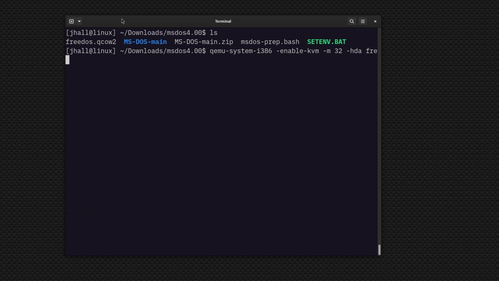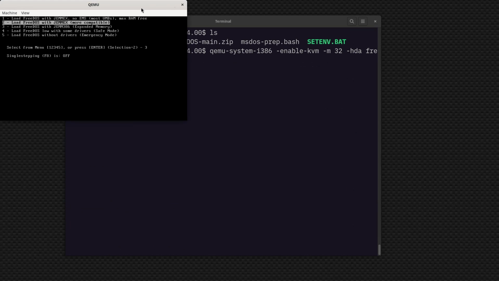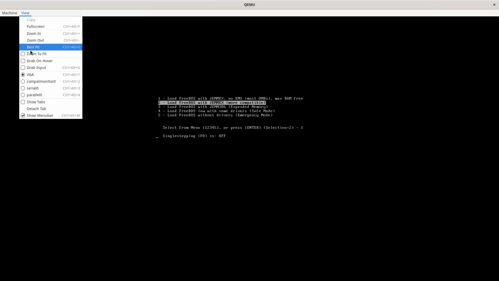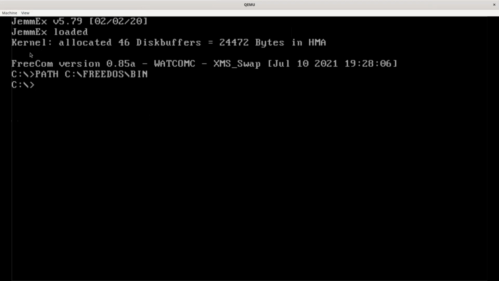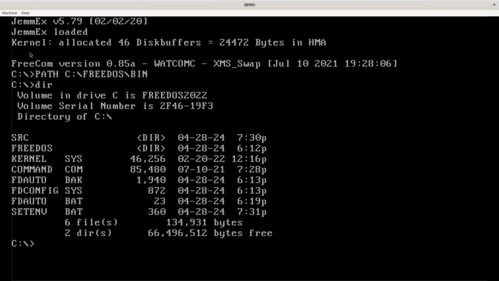And so that will go ahead and run my QEMU window, which I'll go ahead and maximize so we can see everything. And I'll zoom to fit. And it's going to go and boot that. And as I said, I've loaded my own FDAUTO, and so just to show you that, so dir, and then just to show you what's inside my FDAUTO.bat file, is just setting basic path. It really is empty, but the original fdconfig.sys, I'm still using the default from FreeDOS 1.3. And so just showing you there that there's just nothing special loaded here to do that.